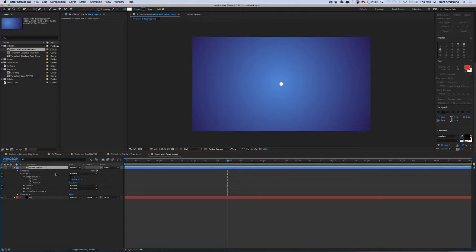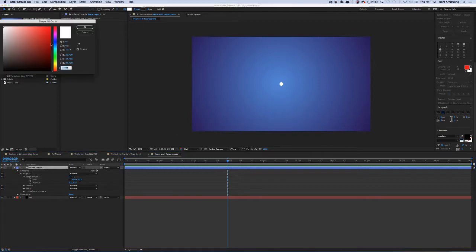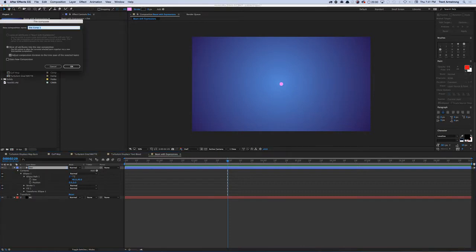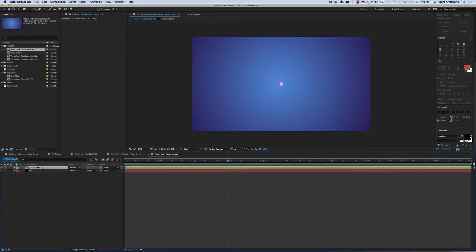There's our first little dot, and we can colorize it later, but just hit it with a little bit of color right now. And I'm going to pre-comp it. It's called dot comp 1.